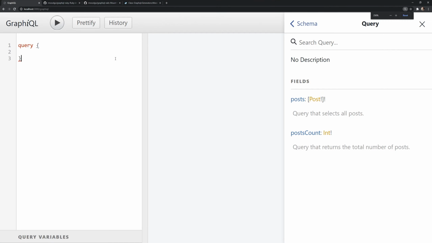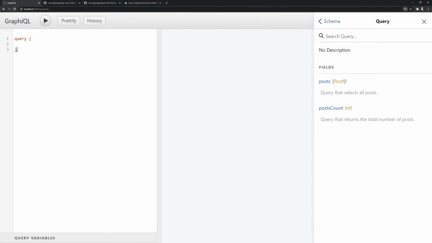I'm going to zoom in quite a bit here just to make sure that this is visible for you guys. And instead of saying a query, although I guess you could leave the query here if you wanted to and just comment this out, because this does support comments, we can just comment that out. Instead, let's say we need a mutation. And you'll notice that there is some heavy auto-completion here, which is very nice. So we want to create a post mutation.